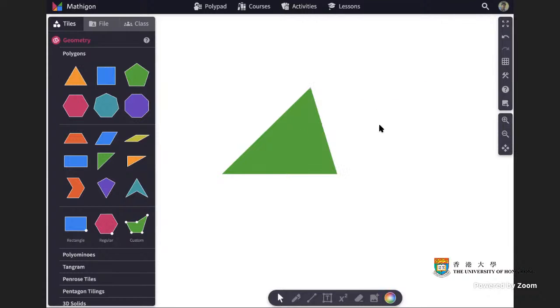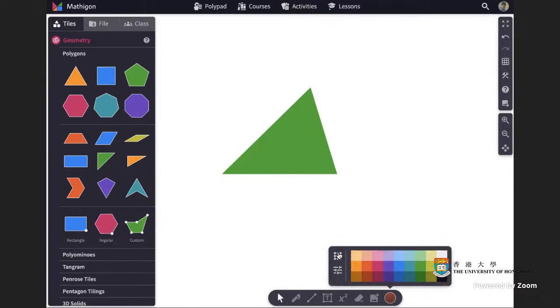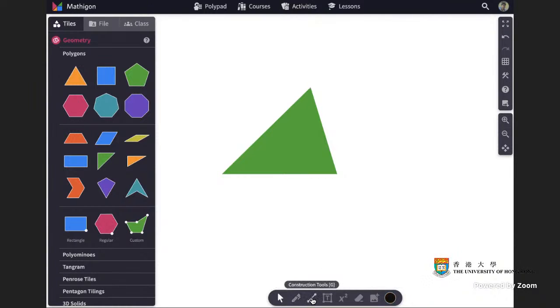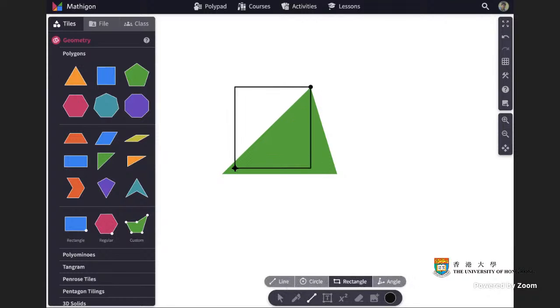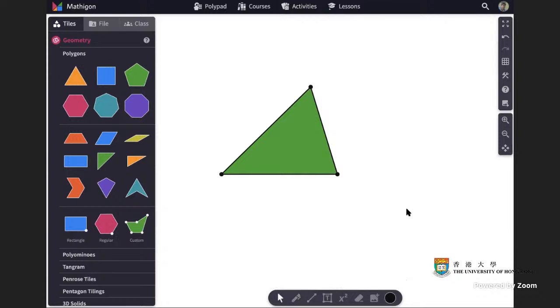But you can also cut it. Actually, let's see, we can add some lines here and go back to the black color. I should not use a rectangular tool, so just undo it. All right. I just add segments to enclose the triangle to remind us this is the original shape before we do any transformation on it.